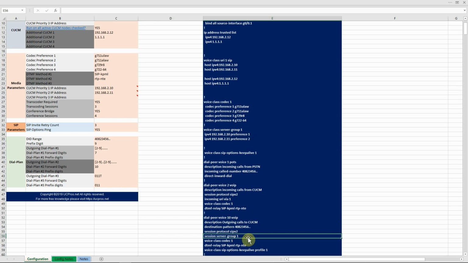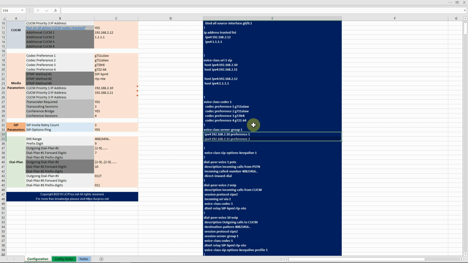This dial peer is matched by the destination pattern, which we will get to later, but when this destination pattern is matched, the SIP request goes to the prioritized server in the voice class server group. And we want to keep this clean, so we would only use the CUCMs from our trunk CUCM group. By doing that, we cover all of the requests toward the CUCM cluster with one elegant dial peer.